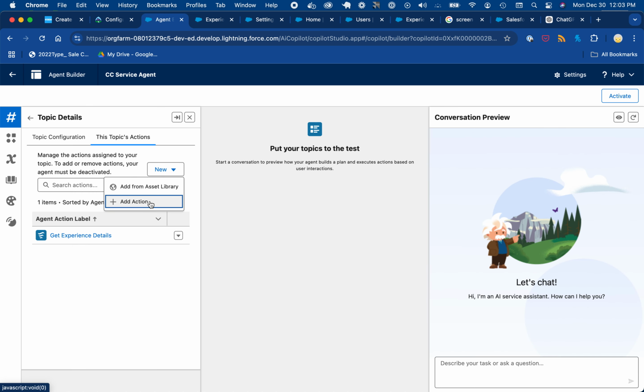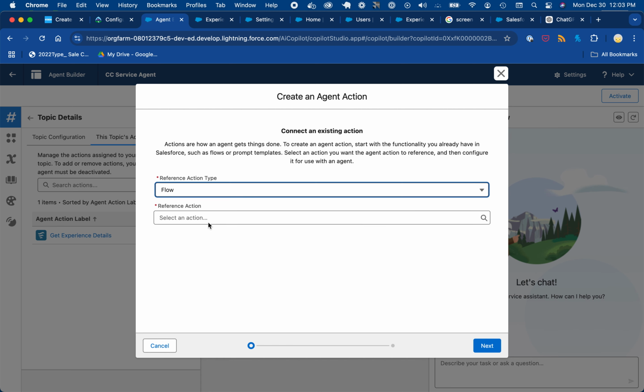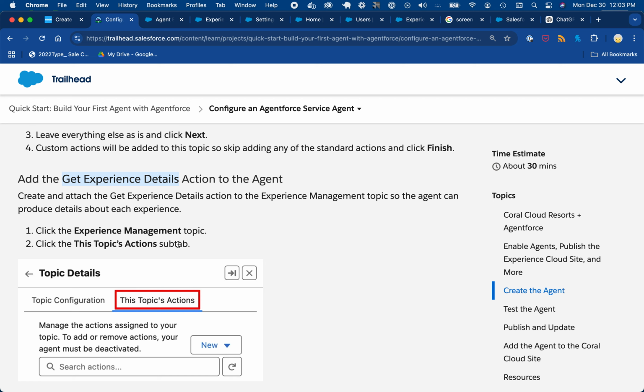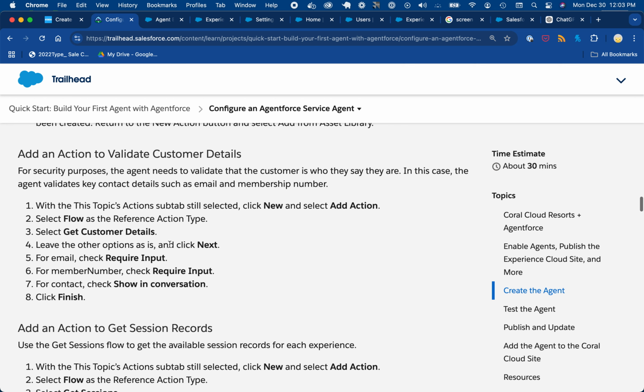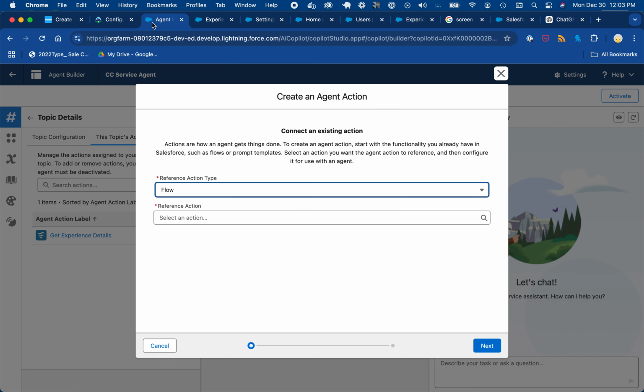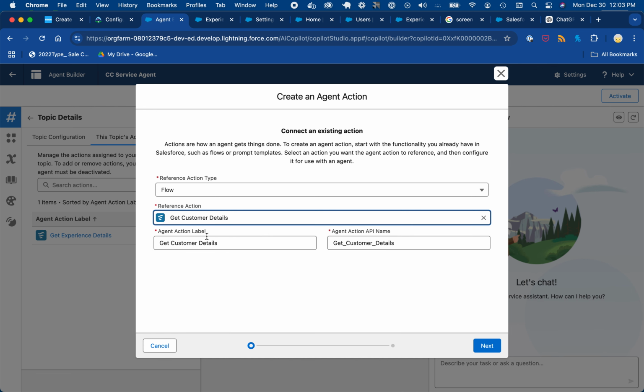Okay, so I'm going to hit new, add an action, type will be flow, reference action, let's see, this should say select get customer details as, or type in your get customer details as your action. Didn't say that here, so just commenting on that. Get customer details, right?